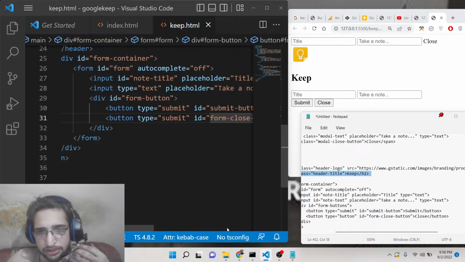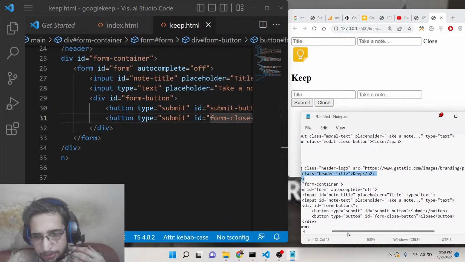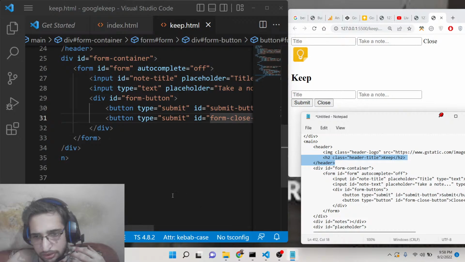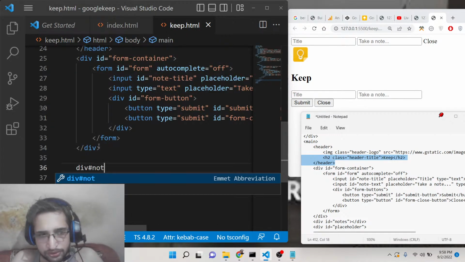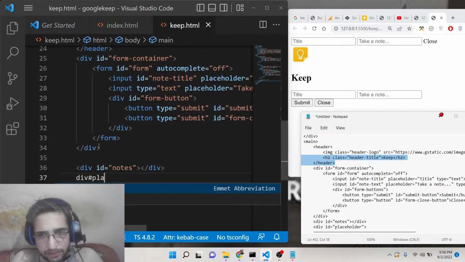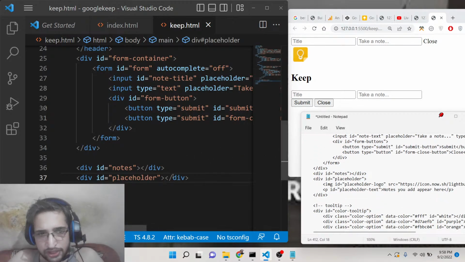So in this tutorial we are building a Google Keep Notes clone application. After this, guys, you will now have an ID of notes. So here all the notes will be displayed, and then also we will have an ID of placeholder. Inside this we will have the ID which will be equal to placeholder logo.